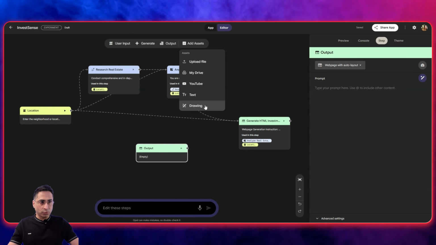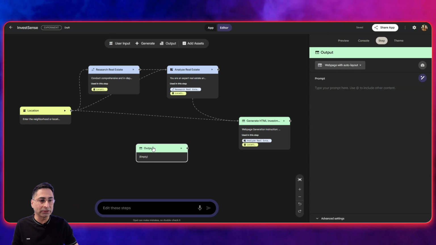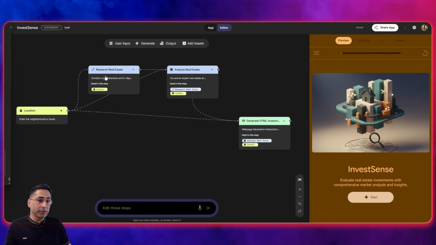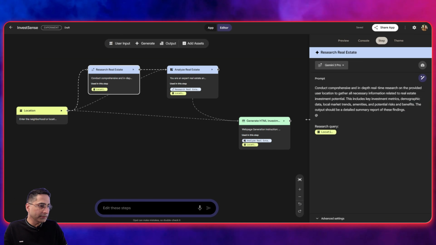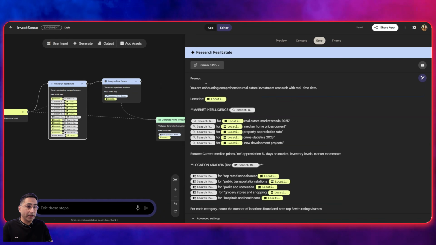Again, I just wanted to showcase all the things that are possible. Now, keeping that in mind, let's go back and start to enhance this. All right. So the first thing that I'm going to do is give this thing real-time data. So right now it's just doing a research and it is just using this particular query. So I'm going to basically change the entire prompt and I have something like this.